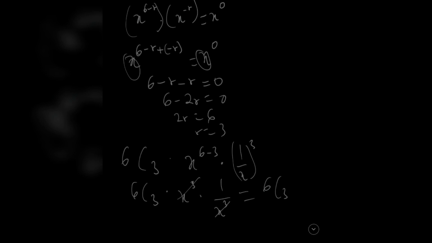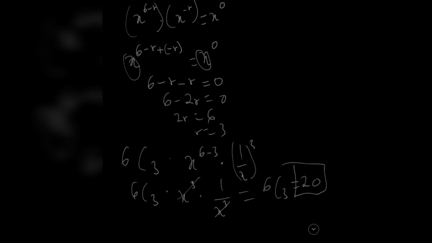So you just have to use your calculator, or if you know the value, you just write the value as your final answer. So using our calculator, 6 combination 3 is 20. So our constant term for this expression will be 20. So this will be your final answer.